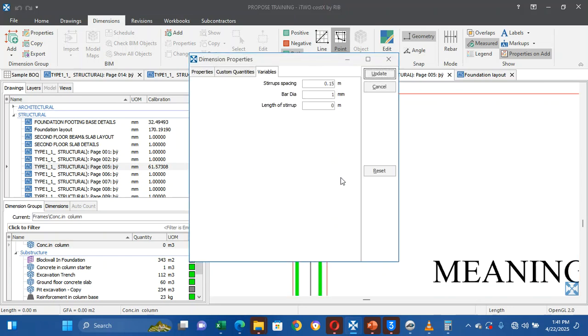I'll click. See, already I have my properties on add on. I add it on. So now my total length of stirrup is 0.82, and number dia is 10, and the spacing is 0.175. The details are there.